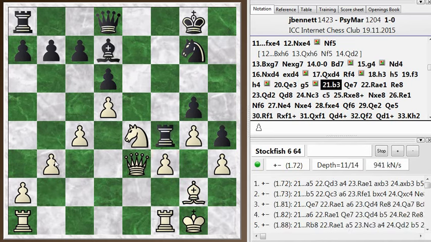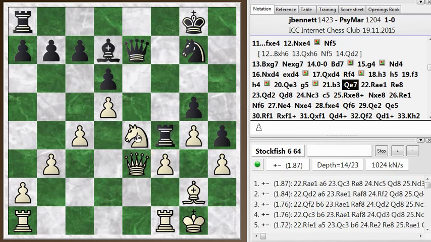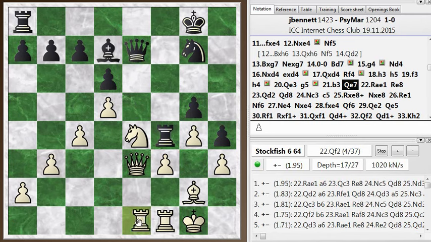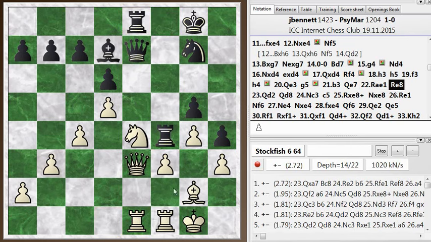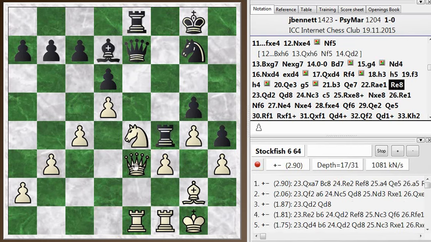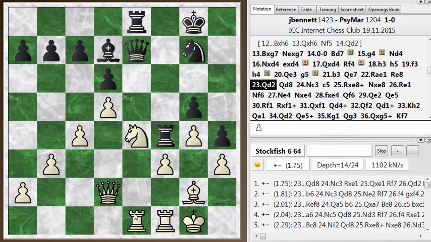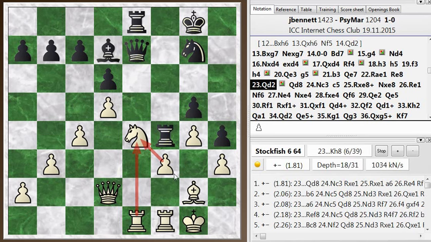Okay, I played b3, shoring up my pawns. It was queen e7, more pressure on the knight. I defend with the a rook. Bring this rook over. He plays rook e8, attacking, and now I go queen to d2, stepping out of the pin. And this knight is adequately defended with the rook and the pawn, and the bishop is behind the pawn even. So there's no real way for black to crash through on the e-file here.